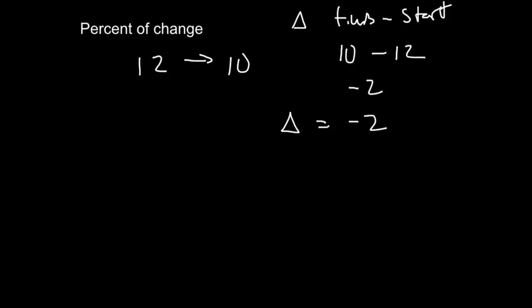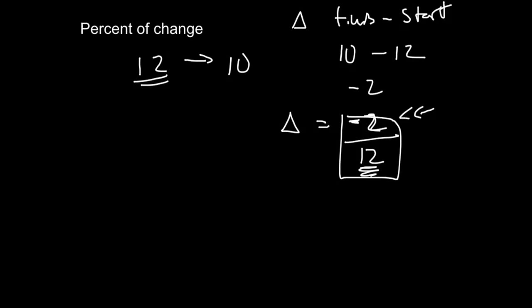Where did we start? We started at 12. So don't necessarily say we started at the small number. This is a case of decrease. So it's going to be negative 2 out of 12. Now hopefully that fraction should make sense to you. 12 is the whole, and from that whole you decrease 2, you wound up at 10. So this number up here is not the 10, it's not the 12, it's the difference. It's what happened to it over time. So 10 minus 12, it decreased 2.